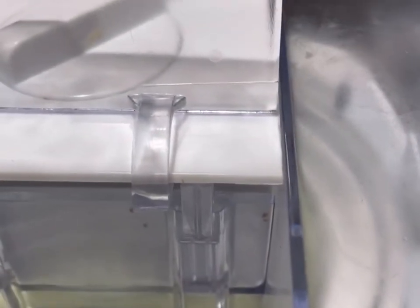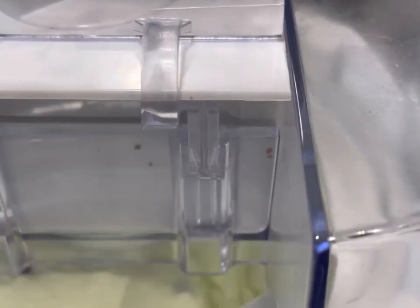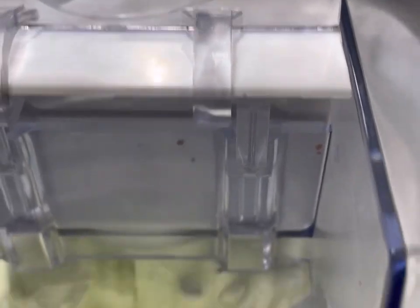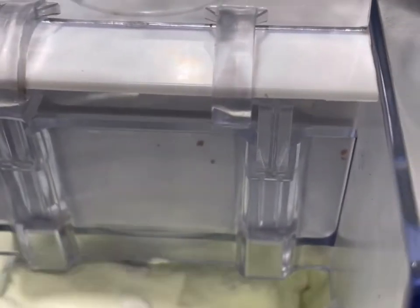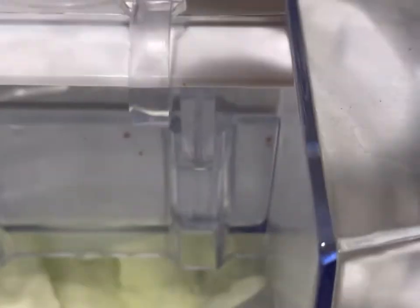There we go. Look, as you can see, the chocolate mixing in nicely. Now, if you'd put this in the liquid, the chocolate would all sink down to the bottom and there wouldn't be a fair distribution of chocolate. Right, one last bit. Oops, maybe a bit too much. And then just let it churn now for a couple of minutes. Okay, so we'll turn the machine off.